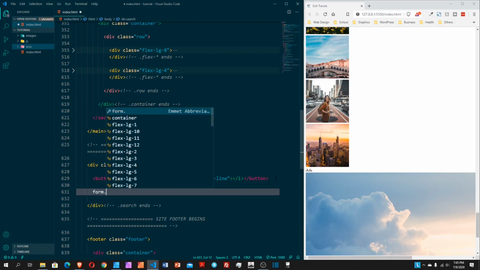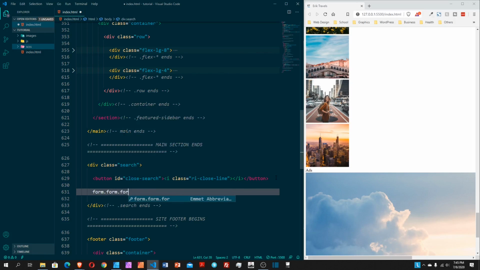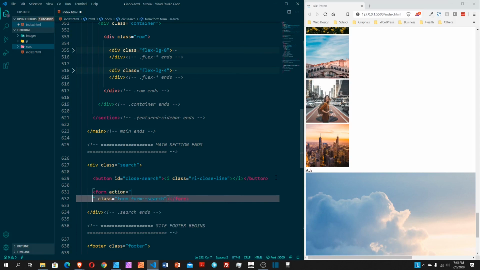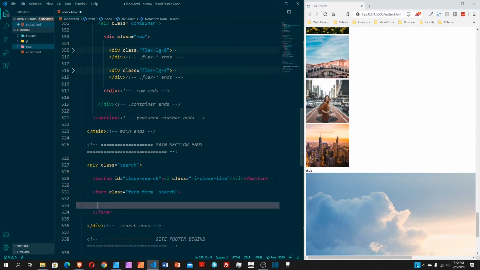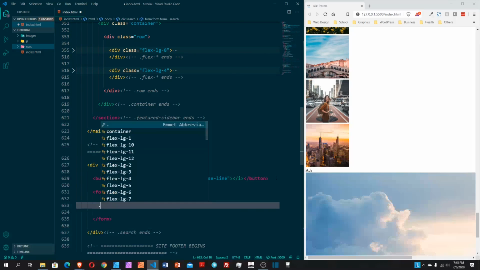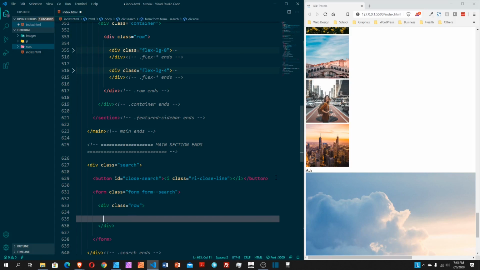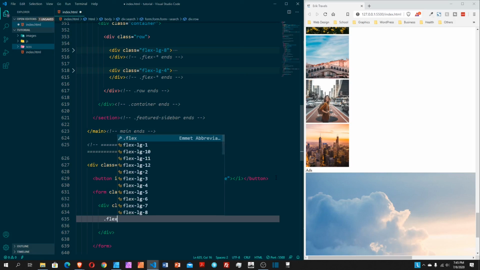Again, we have another form with a class called form, another class called form dash search. Inside here, we have a row. Inside of the row, we have our two, the input text and the search submit button.